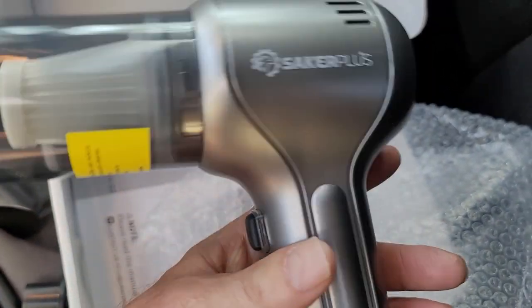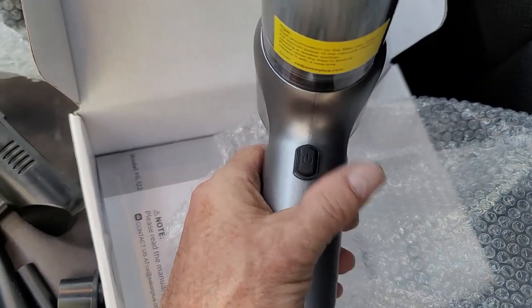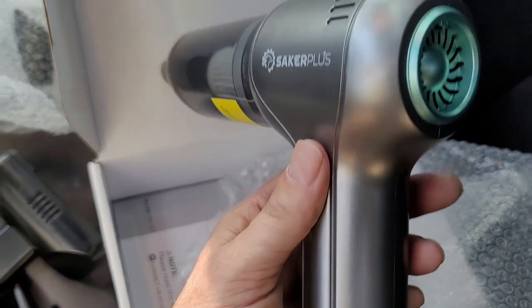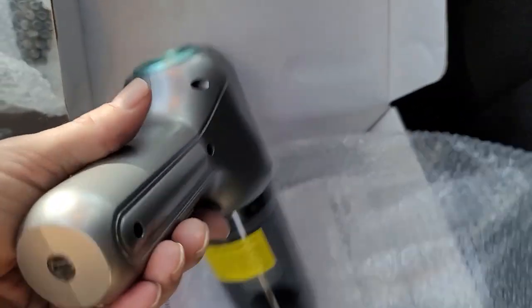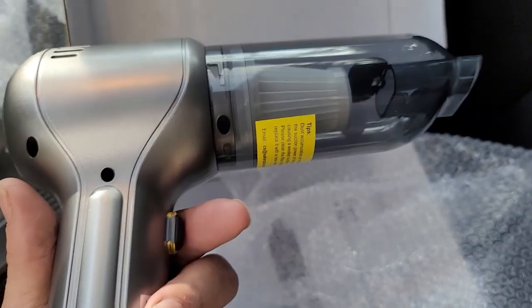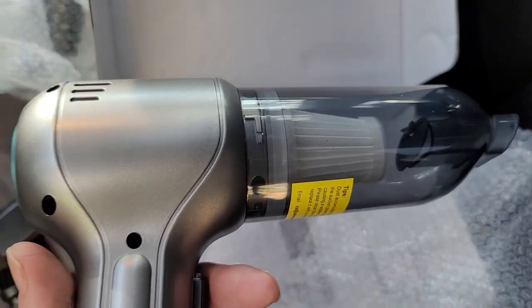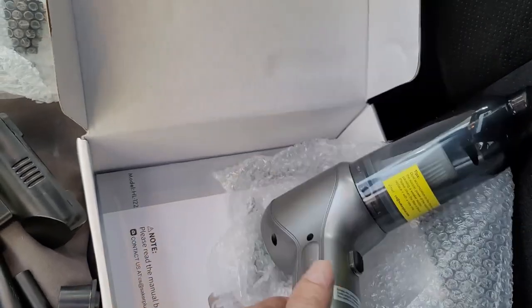It's very small. I'm sure I'm going to have to charge this up. There's the plug to charge it. It's got a green light. There it goes. So it has some charge already.